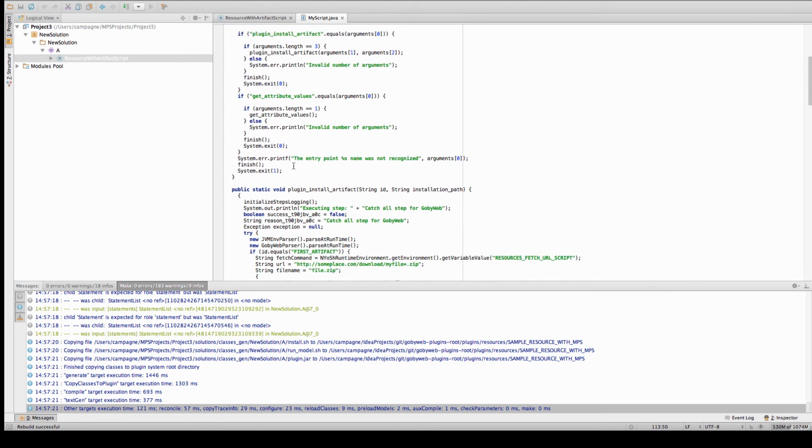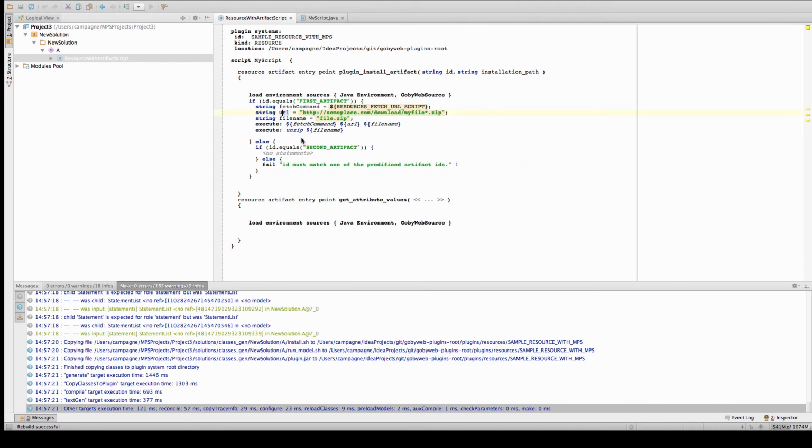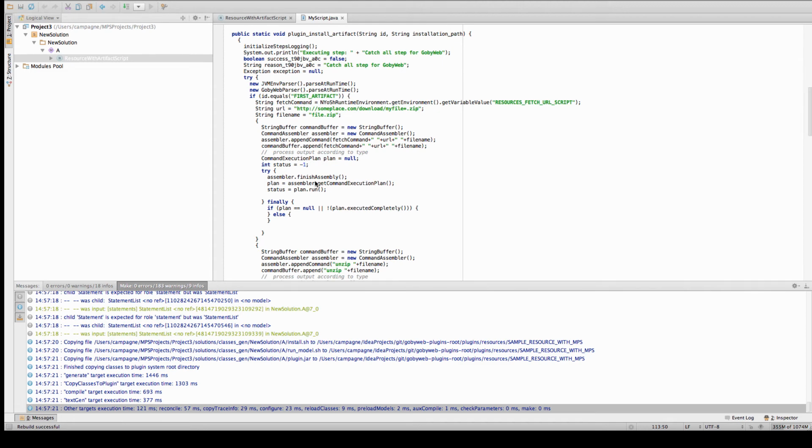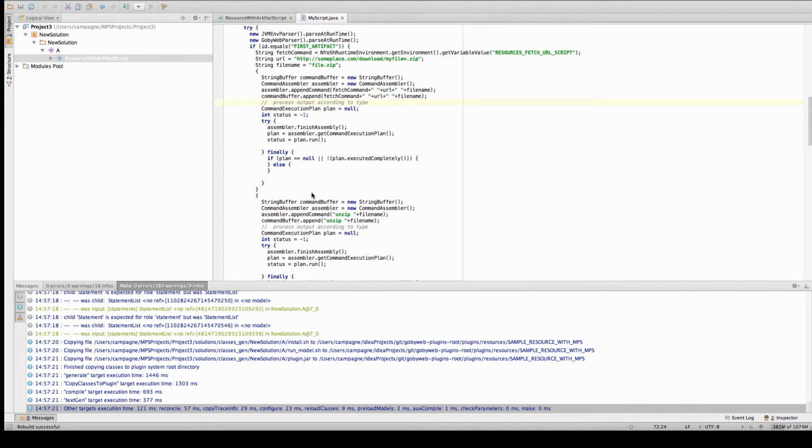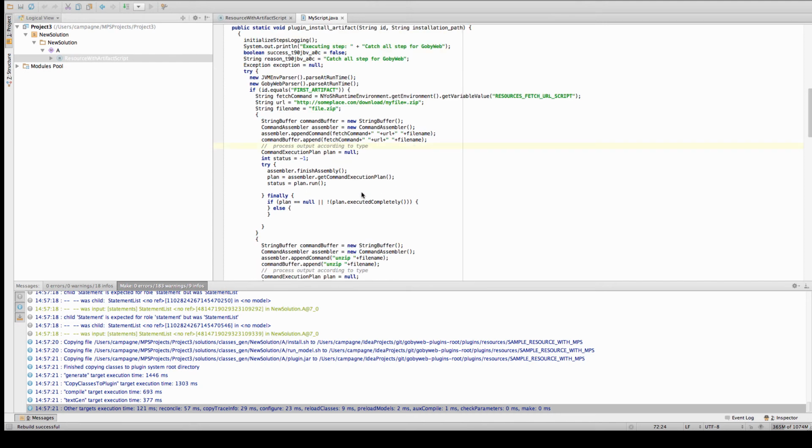And you can actually browse and compare the two scripts. One is very short and succinct and very to the point, and the other one takes care of all the nitty-gritty details, is expressed in pure Java, and does exactly what you told us to do, and handles errors appropriately.